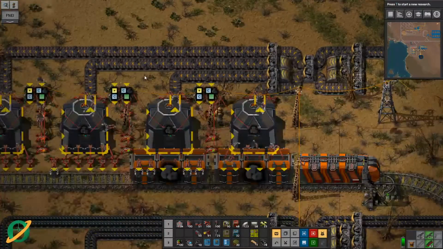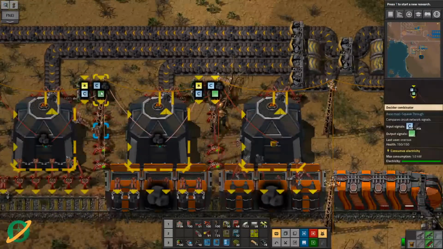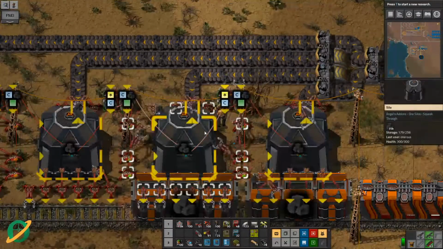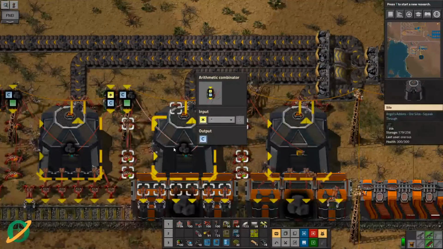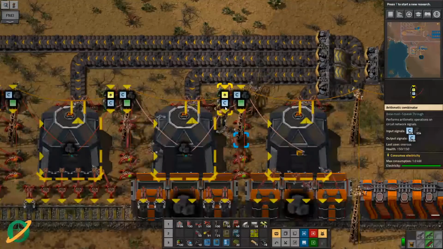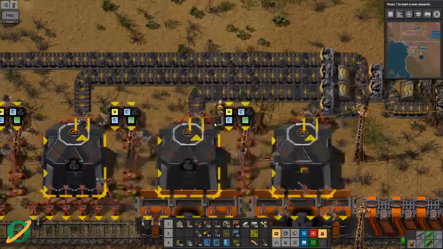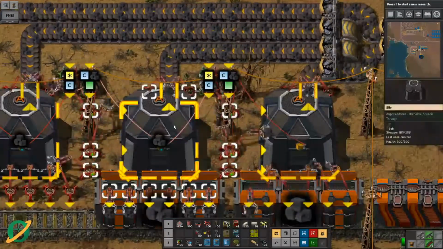So what I've done here is I put in a little bit of circuit logic. What we've got is a feed out of each of these, which is just reading the contents. So yep, read contents, nice and easy. And then this arithmetic combinator takes the left silo and turns the output from carbon into coke. And I can just see an issue that I have right now. We'll fix that in a second.